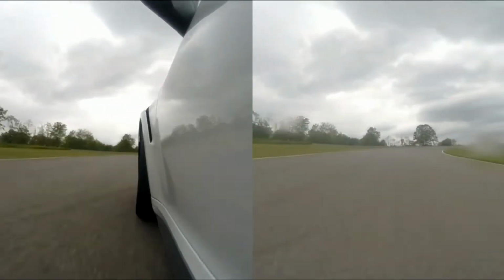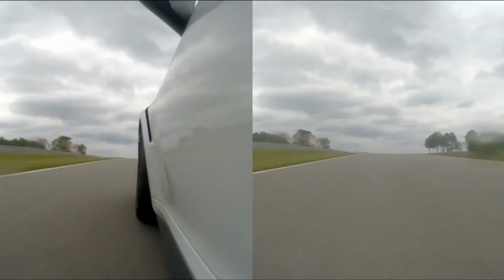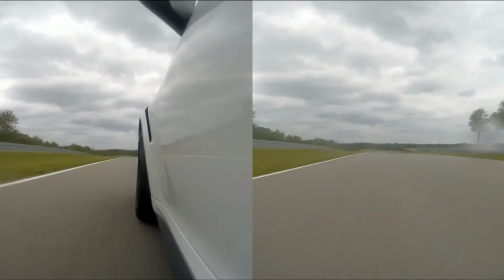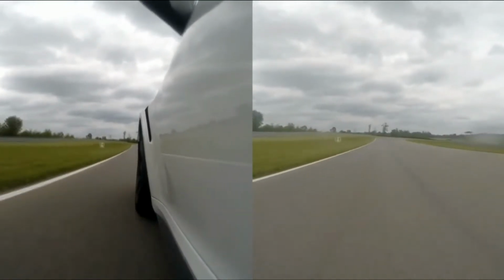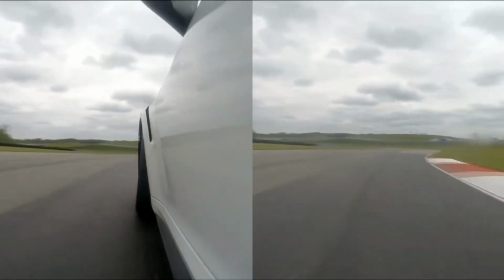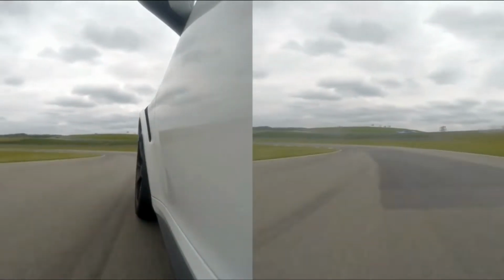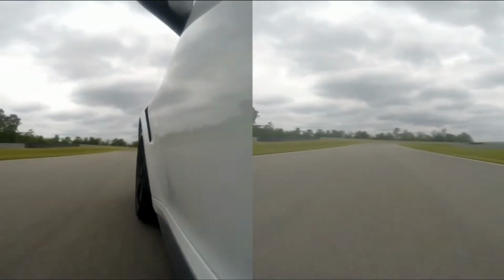Hold the steering wheel, you don't have to move a darn thing going up the hill. Heading to turn 7. You can see turn 7 from the top of the hill. There it is. Late brake, stay out to the left. Come in. This is all about being smooth. Look to the right, tight on the curb. Gas, car comes back left.